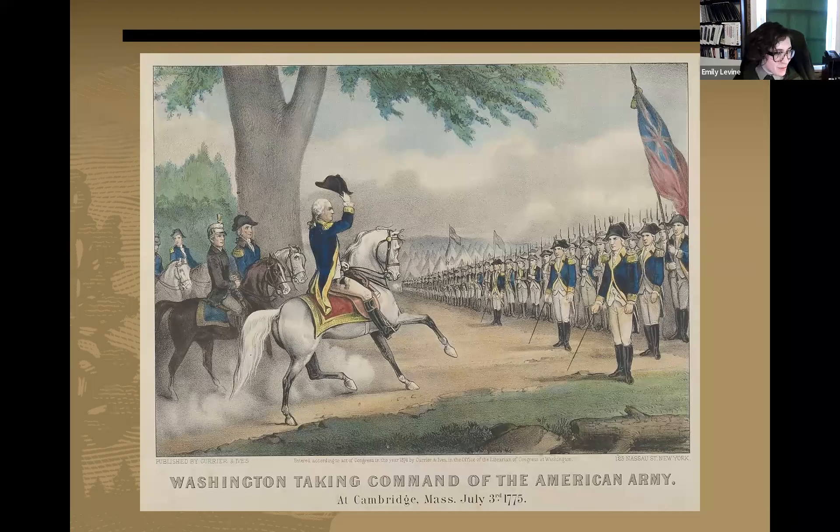This slide shows a Currier and Ives print of George Washington taking command of the Continental Army on the Cambridge Common — Washington on a horse under a tree, flanked by officers and faced by hundreds of soldiers shouldering bayonets. As headquarters was established on this estate, it's unclear whether any other members of the Vassall family ever encountered George. Washington was a Virginia plantation owner and enslaver, a delegate to the Continental Congress, and a minor military figure at this point. In June 1775, around the time of the Battle of Bunker Hill, he was appointed commander-in-chief of the Continental Army and made his way to Boston.